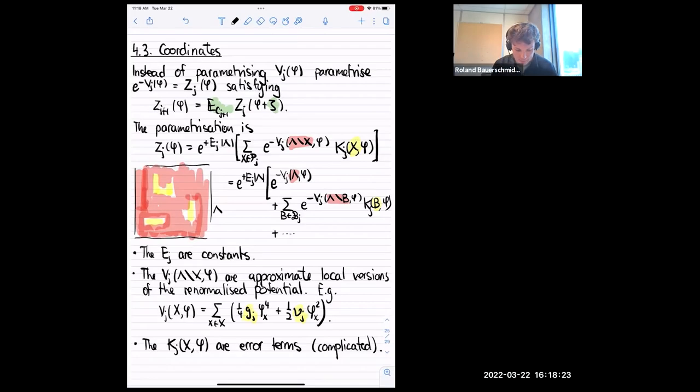Let me quickly, in one minute or so, recall what we're trying to do, because it was a long computation towards the end. We want to understand the renormalized potential, or maybe its exponential, and that's called Zj. And so Zj satisfies this recursion. Zj plus one is given by convolving Zj with Gaussian measure with covariance Cj plus one. That's the first line. And we're using this parametrization. Zj is given by this formula, which involves the sum over polymers. So a polymer is just a set.